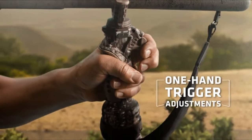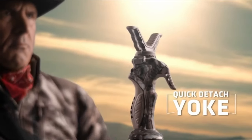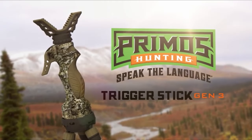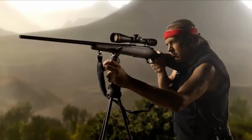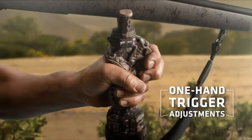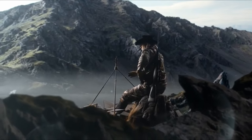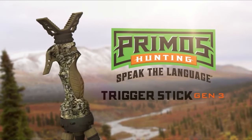It's worth noting that this tripod is heavier than traditional bipods, weighing around 3.5 pounds, and the setup can feel clunky, especially in fast-paced situations. While it's perfect for target practice and hunting mule deer or elk, it might not be ideal for quick whitetail shots due to time constraints. Getting familiar with the tripod before hitting the field is crucial — it takes some practice to find the right heights quickly, but that familiarity pays off. The tripod's adapter adds versatility, and coupled with a Spartan Davros head, it enhances stability even more. Overall, the Primo's Trigger Stick Gen 3 is a fantastic, adaptable choice for hunters and shooters.